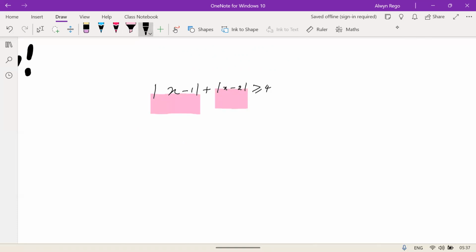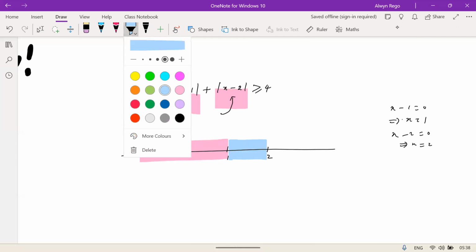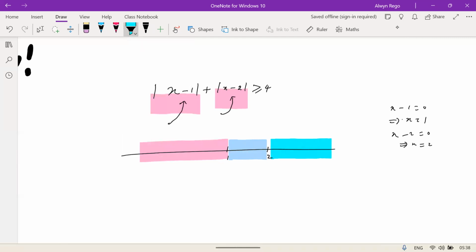Because these numbers, first of all, what you do is that you find the zeros of these expressions here. So you'll find that x minus 1 is equal to 0 implies that x is equal to 1, and x minus 2 is equal to 0 gives you x is equal to 2. So what you do is that you look at the number line here. This is 0. 0 is not even important, actually. You don't even want the 0. So I'll take the values 1 and 2 here. So basically, there are things happening in 3 zones: less than 1, 1 to 2, and 2 onwards here.